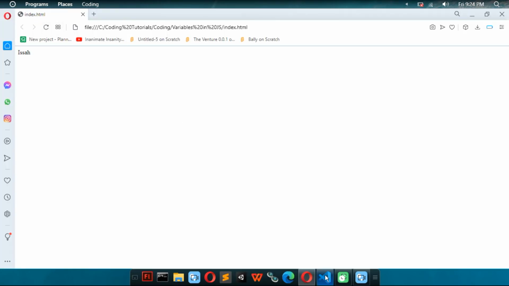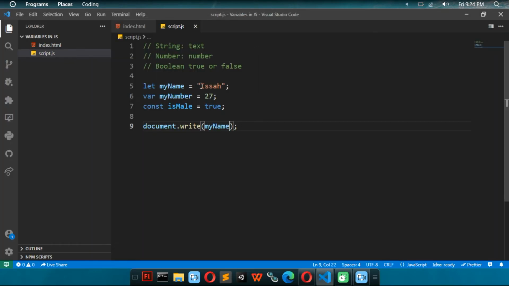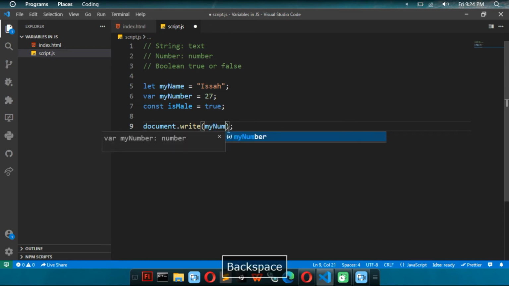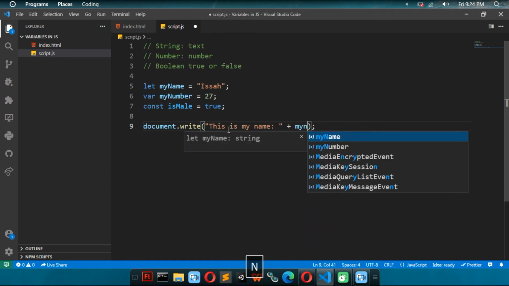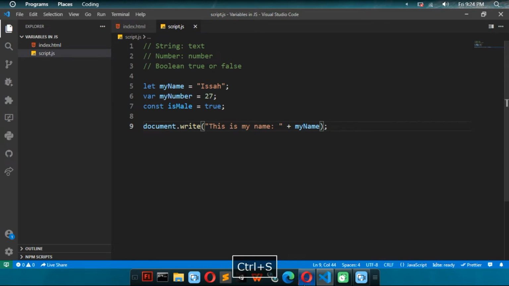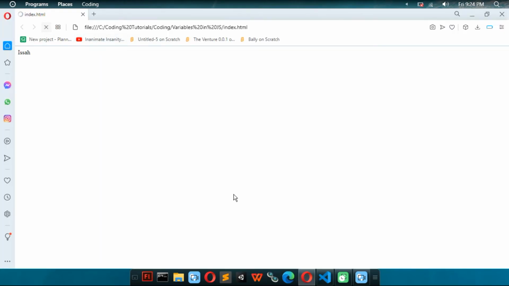It's going to write the value you put in the myName variable. So the same thing if we write myNumber. So if we want to add a string with a variable, then use the plus sign. So we can do, this is my name, then plus myName.